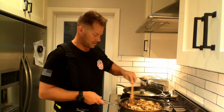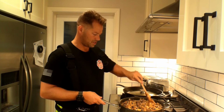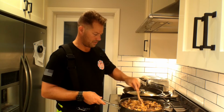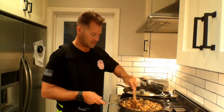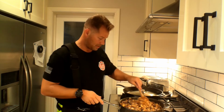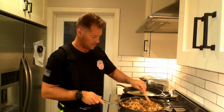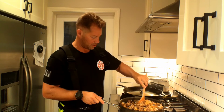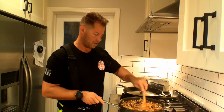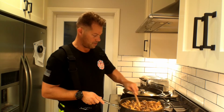Okay, so give this about 10 minutes. In 10 minutes or less, this dish is going to be ready for everybody to eat. And that means everybody in my living room, they're going to be ready to have some good food. I'm going to put this down on simmer so it doesn't burn. So you want to keep it low. So mix around, keep it low.